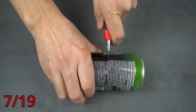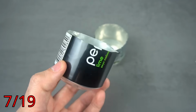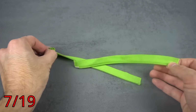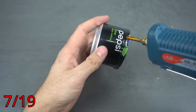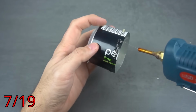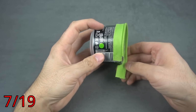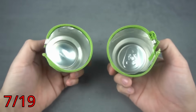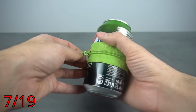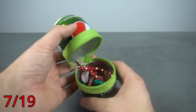Cut an aluminum can in half. Take a zipper of suitable length. Glue one side of the zipper around the entire circumference of the lower part of the can. Then carefully glue the second side of the zipper to the upper half of the can. Now you have an original box with a reliable lock. Perfect for storing jewelry or workshop odds and ends.